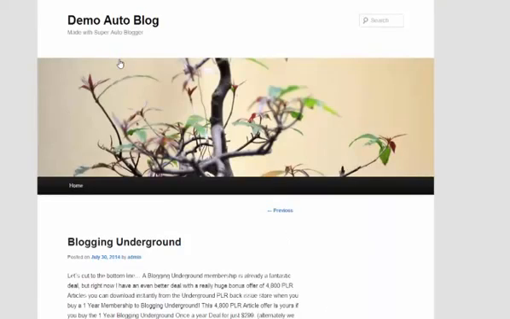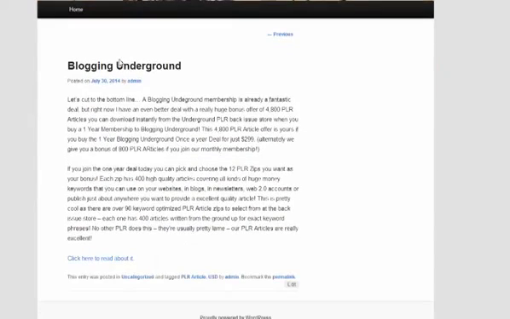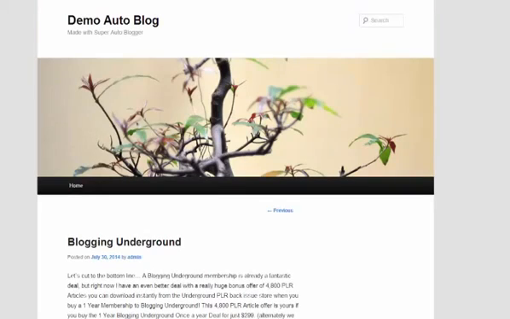Okay. Here's the situation at the moment. If someone was to come to this page and read whatever I've written, if they click on that link, obviously I'm getting cookied, I'm going to get the commission, and the thing's going to be set. Brilliant. But if they don't actually click on it, if they read all about Blogging Underground and go, well, that sounds interesting, and then they go off to Google to do some more research about Blogging Underground, and then they end up on a direct link and they buy it, I've dipped out on commission because they didn't click this link. And that's what this plugin puts right.